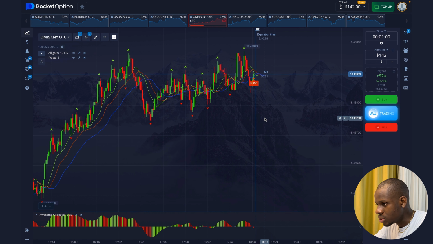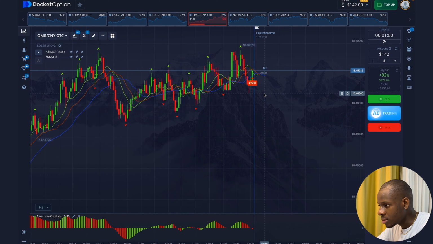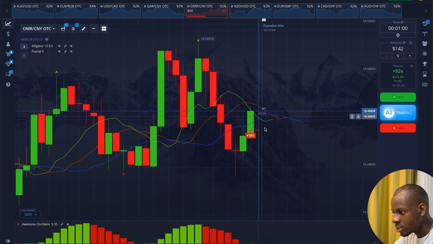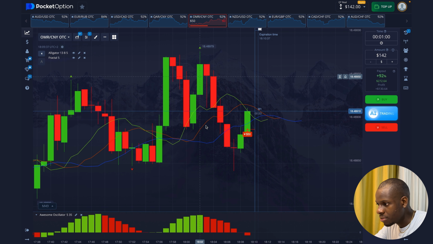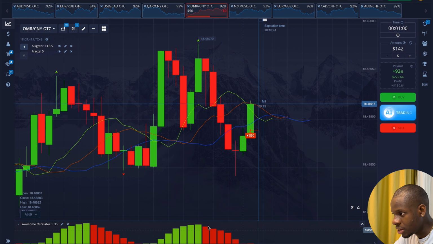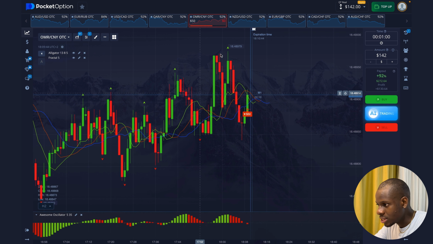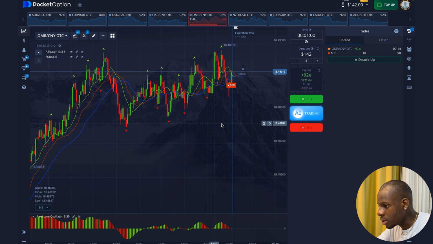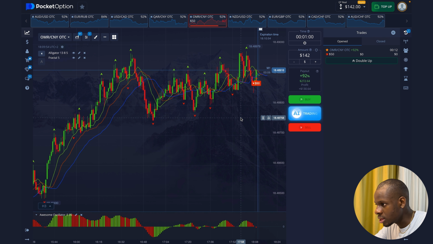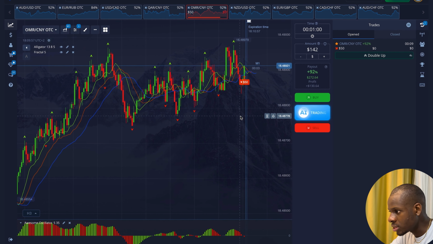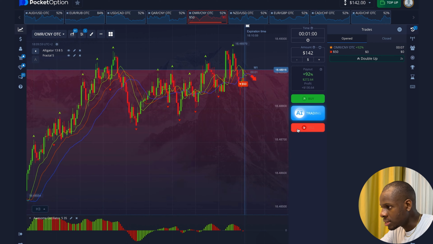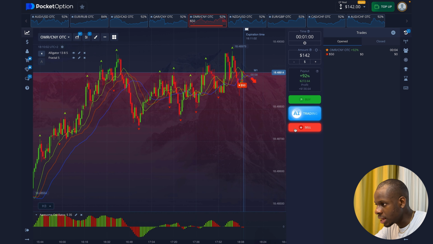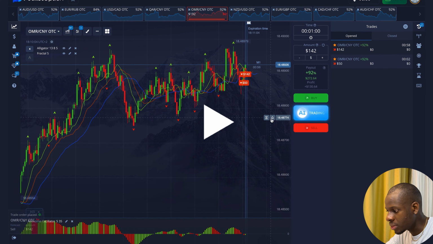There is a potential for this to pull back a bit. We're seeing price trying to cross the alligator lines, and even the previous candles and the volume change on the histogram are indicating that price will go a bit more down. We had this global structure update, and I'm expecting price to give a decent push down. But I guess we're having some pullback right now. So let's just finish, and then we're gonna open an additional trade, guys. I still really think the first logic I entered with is very accurate, so I'm gonna stick with that.